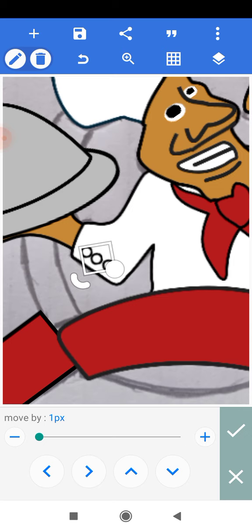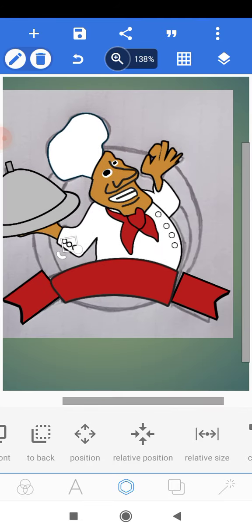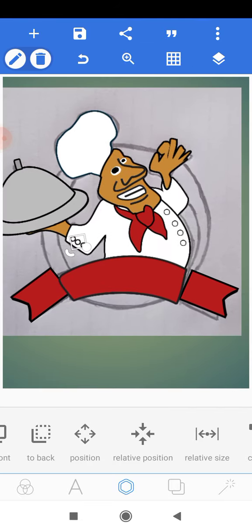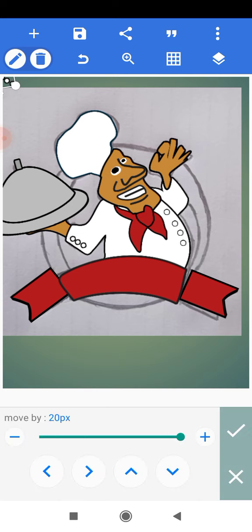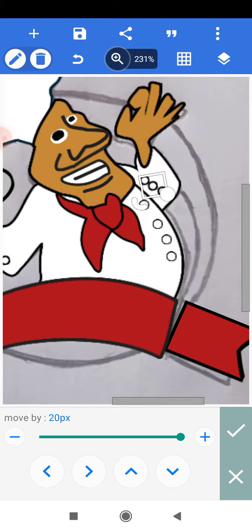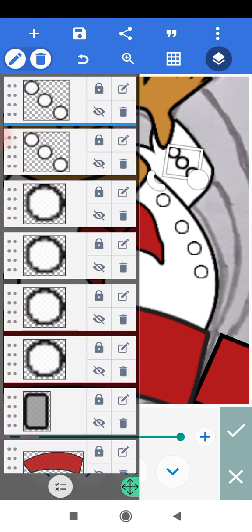and I'll rotate it like this. Check, and then I'll zoom out, and then I'll make another copy of those, and positioning, and then I bring it all the way here for this, and I'll just zoom in, and I'll just rotate it like this, and I'll take it somewhere here, and I'll click on OK.